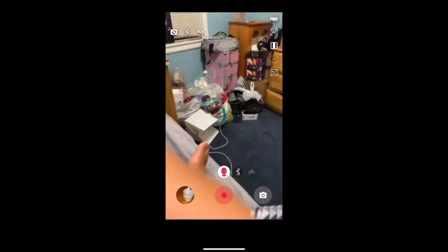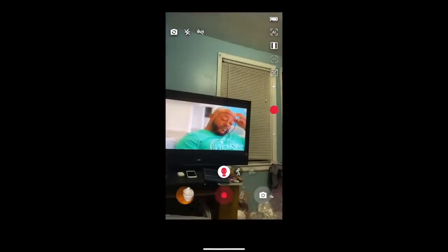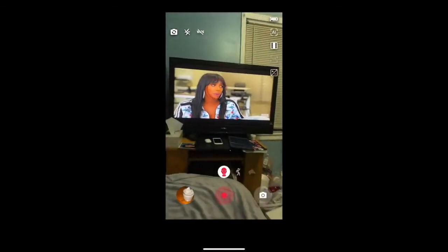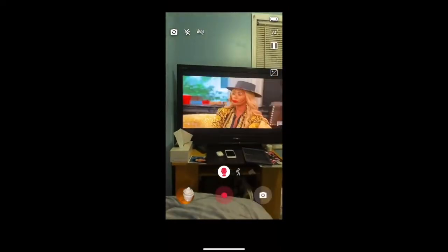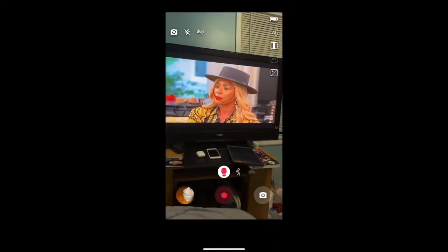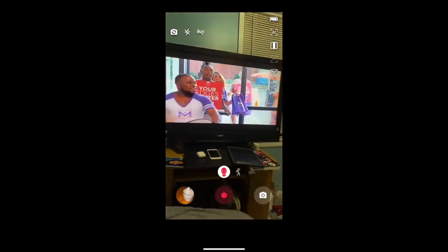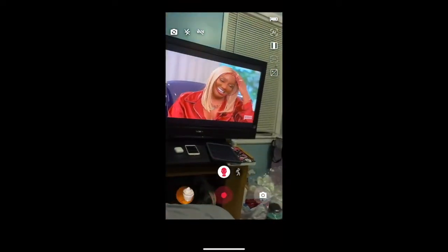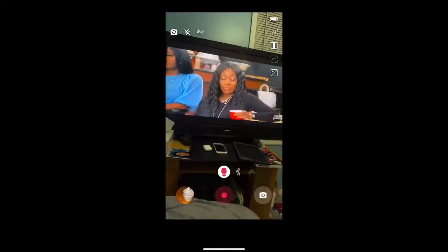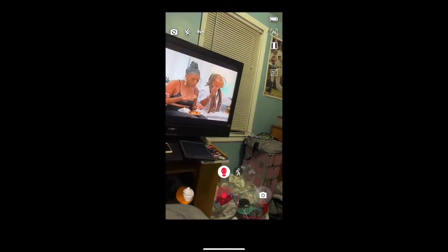So right now I'm kind of trying to, sorry, my crusty toes and my crusty room is being shown, but I'm gonna test out the Pivo and see which of the functionalities we can use and how it looks on camera. So I think the first one I did was the 360, if I'm not mistaken. So I'll show you guys that now. You see how it's reading the faces of the TV? It thinks the TV are real people, so it's tracking the movement of the faces, which is super cool.